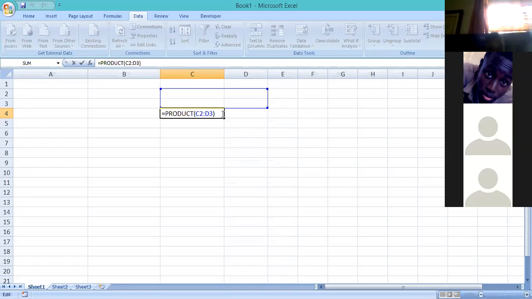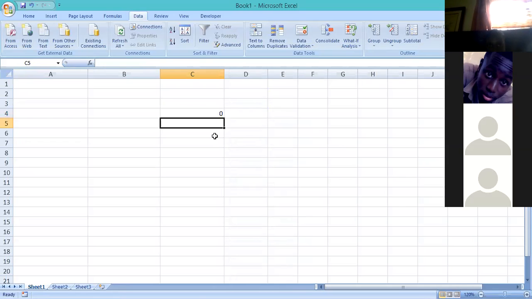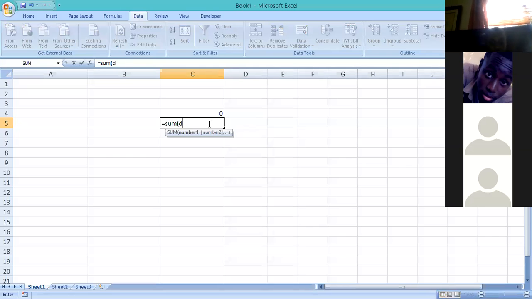All right, the next one says the total money she would spend. So you're finished buying everything. How are you going to know how much would be the total amount of money that you spend at the supermarket? Which function would you use to find the total money? So you buy the sausage, the mackerel, the sardine, the corned beef. What function are you going to use to find the total amount of money that you spend? Very good. You would use sum. So it would be equal sum, open bracket, and the cell address, whatever it is. All right, get the total. And it would give you the total.